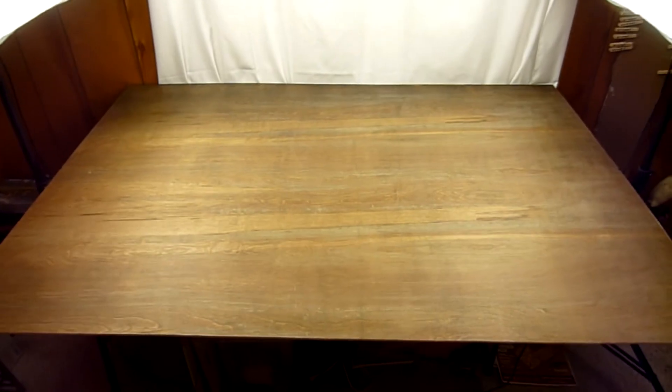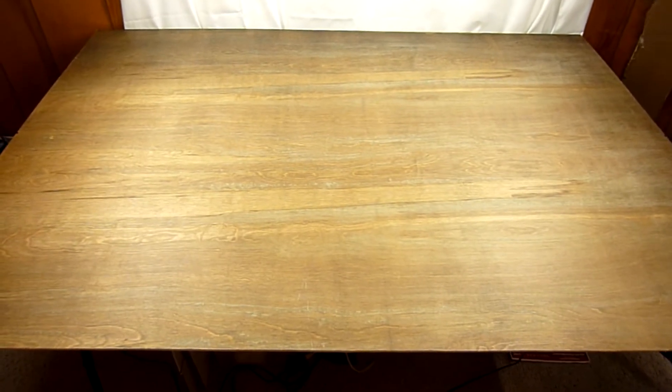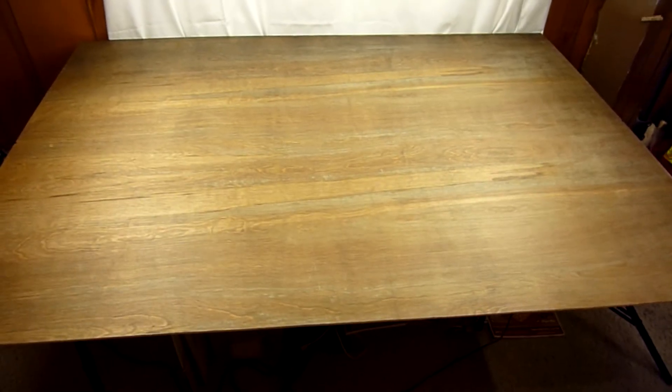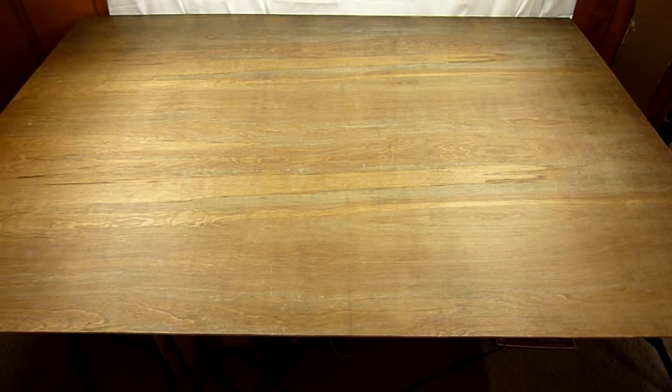That's basically it for my hard goods photos. When it comes to taking pictures of clothing, I actually like using a wooden background. Here is the background I use for clothing — it's just a piece of wood paneling, like wall paneling, that I got at Home Depot. It was a lighter color originally. I threw an ebony wood stain on it to make it a little bit darker, and I really like it. I think it's three and a half by four and a half feet. If you go to Home Depot, you can ask them to cut it down to size for you.